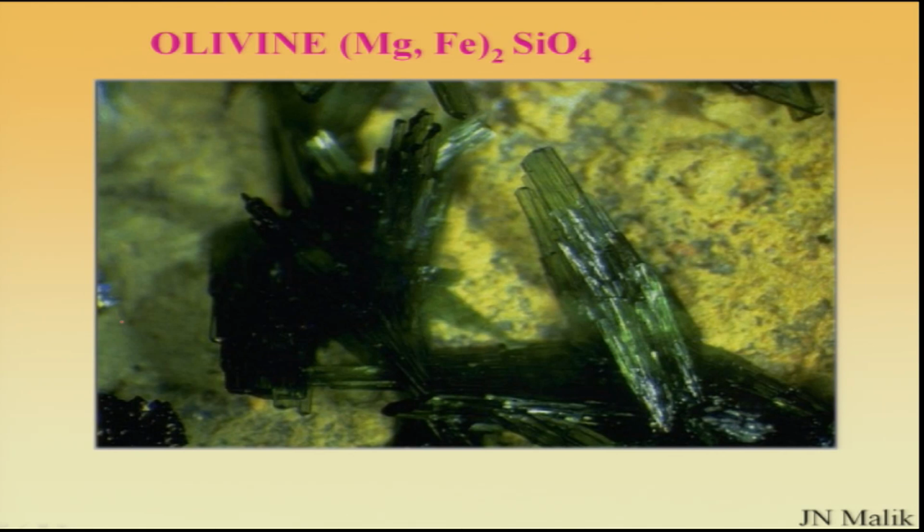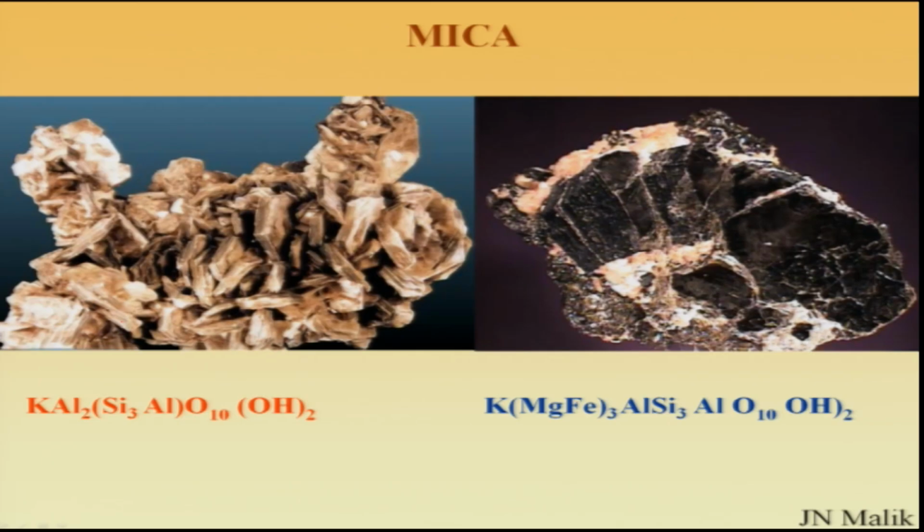And then we have olivine, which is again rich in magnesium and iron, and we have mica, which is silica with magnesium and iron. This is termed as muscovite, and then we have biotite. Biotite is darker in color because of the magnesium and iron, whereas muscovite is lighter because of the silica and aluminum. So, these are also characteristic parameters we use while identifying mafic rock and felsic rock, or the rocks which are rich in silica. They will be lighter as compared to others, and the darker ones are where we have magnesium and iron.